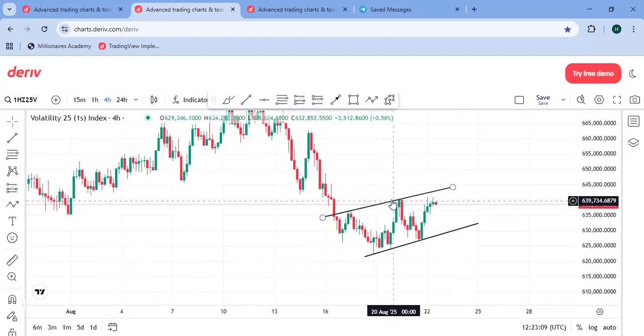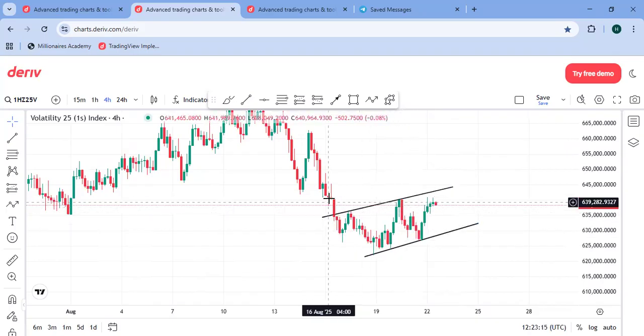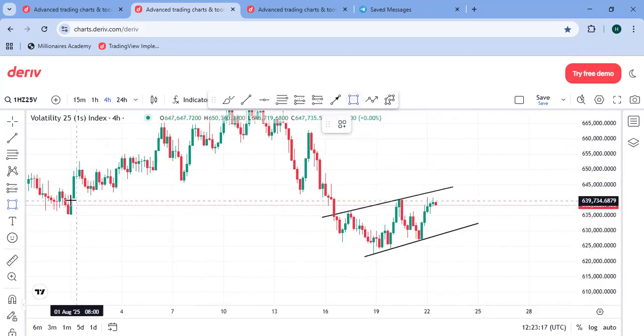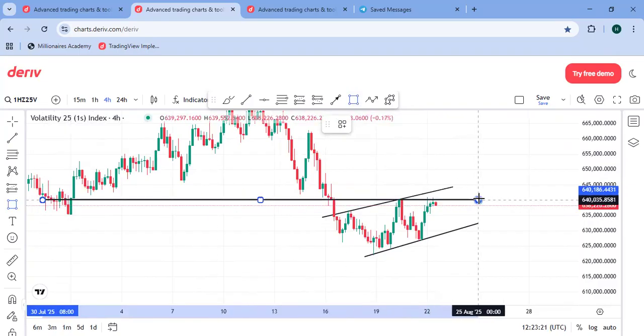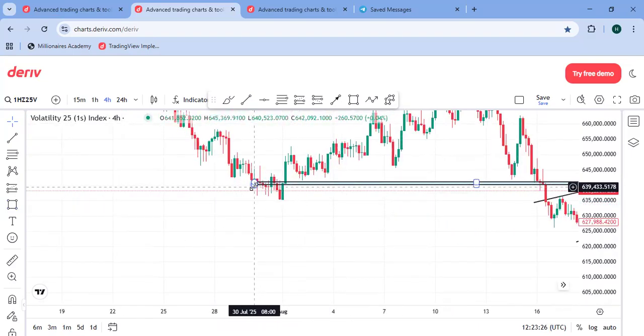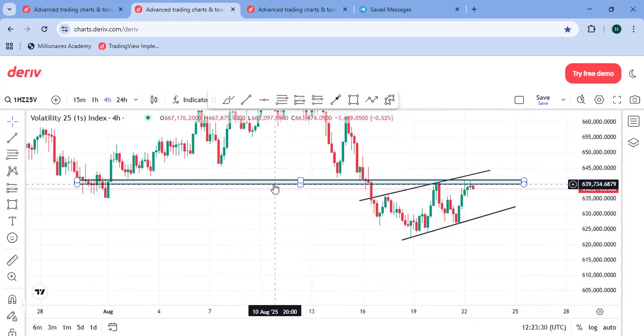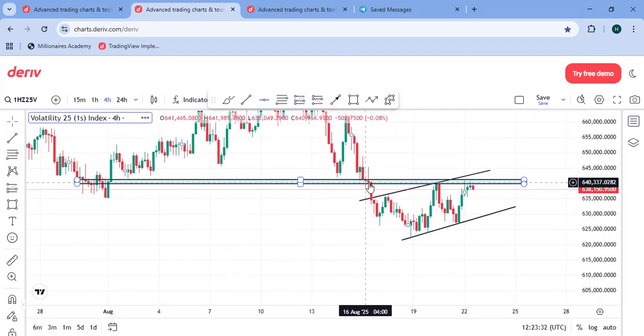Looking at what happened previously, you can see the market got to this high and then it started selling. It got to this high, started selling, and this high is in line with the previous zone. Let's try to identify it. See, this high here is in line with the previous support zone, and that's become a resistance zone now. All right, so the market retested it, then it came back again.